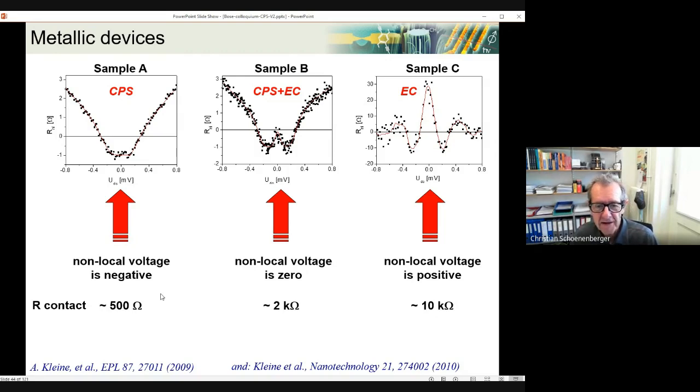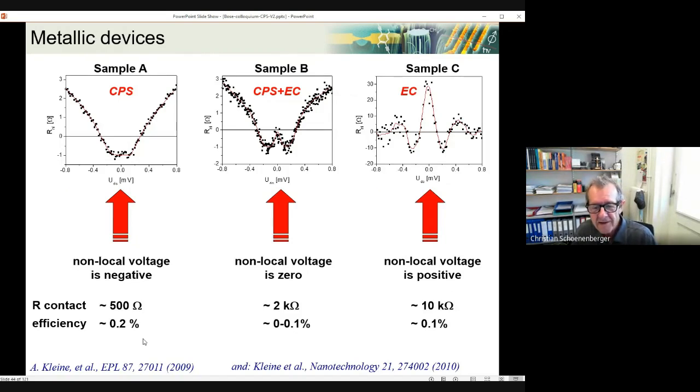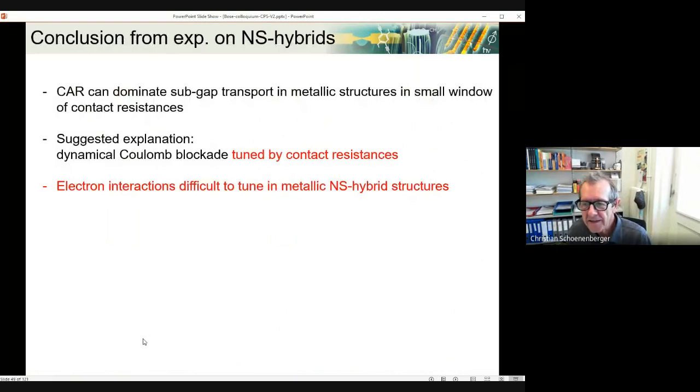This we understand very well at the moment, but now we can look at the magnitude of the signal. So here you see, right? It's a non-local signal, expressed now as a resistance: 1 ohm here, minus 1 ohm, but the total resistance is about a kilo-ohm. So the signal is 1 ohm in 1 kilo-ohm roughly. So it's 0.2%. We found in all these experiments some splitting efficiency of around 0.1 to 0.2%. Okay, so it's small, right? I mean, it's 10 to the minus 3, but it's larger than what had actually been predicted.